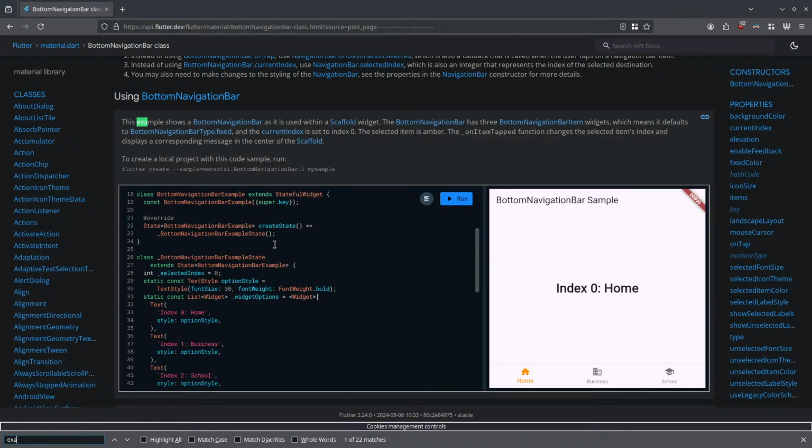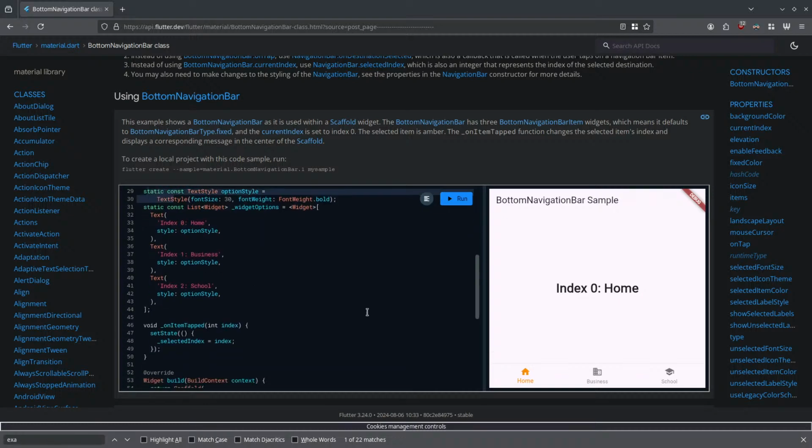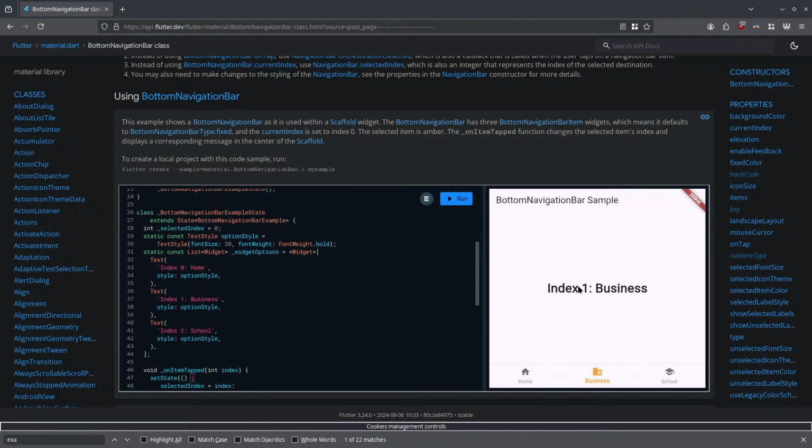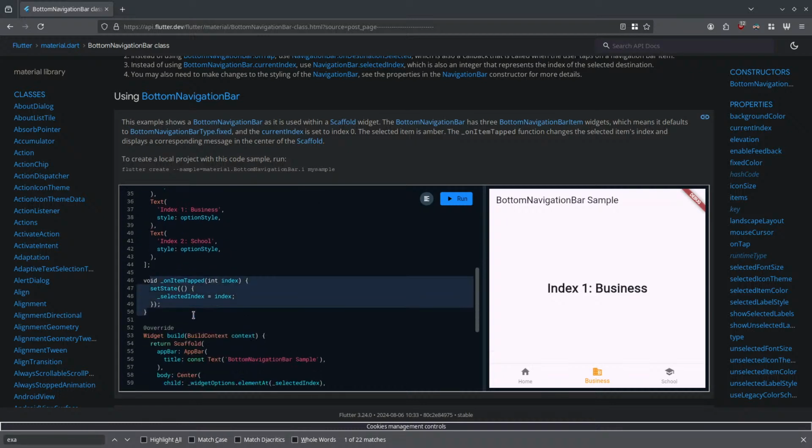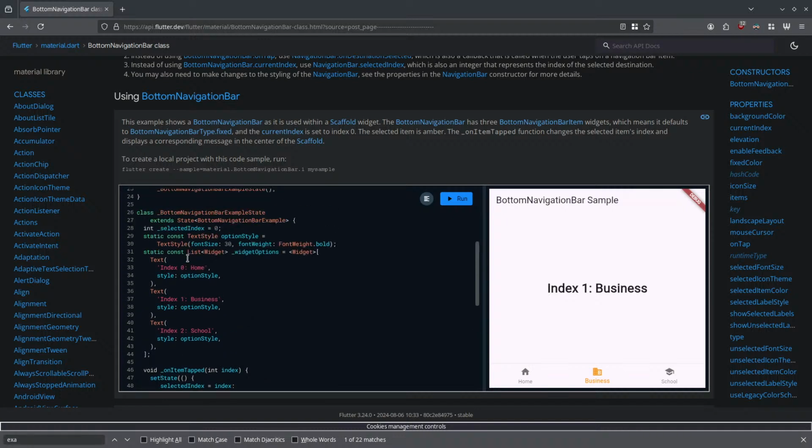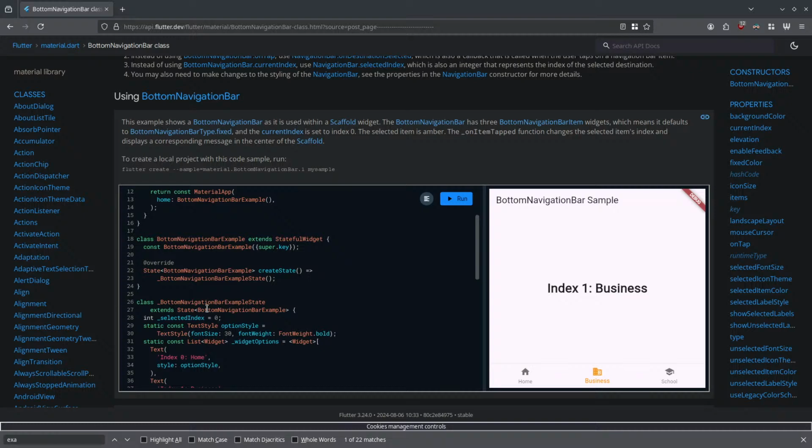Oh, okay, here's how. No, never mind. So this is an example from the Flutter website itself, and it's got some selected index and some option styles, etc. It's setting the string here based on what you select, and the icon color changes. And then we have on item tapped, which is different from on tap.